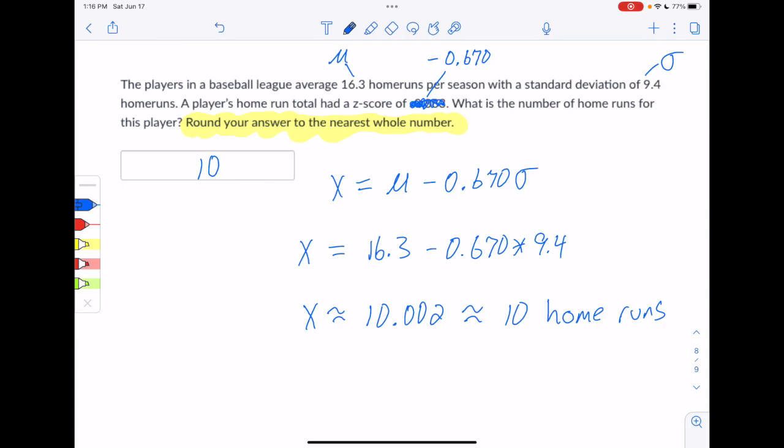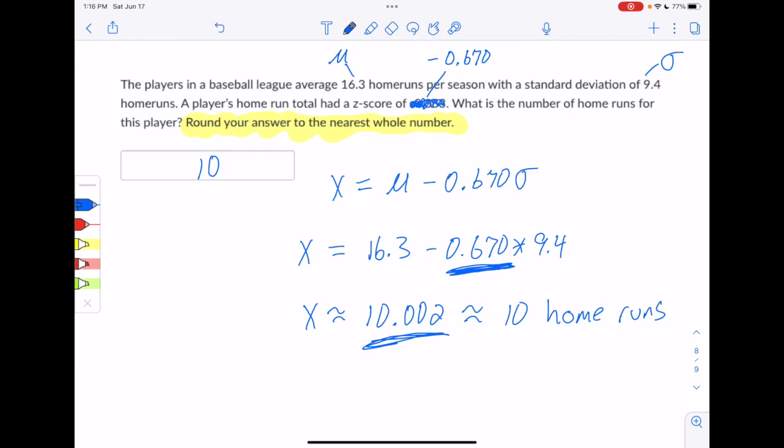Just a quick comment on that, why isn't it coming out to be a whole number? Well, when they computed the z-score for us, they knew that it was 10 home runs, and they computed the z-score, and they rounded it to 3 decimal places. When they rounded it, that brought rounding error in right here. If you have rounding error in one of your numbers, you get rounding error in the answer. So it's because the z-score is rounded. That's the reason we're not getting a whole number, but we need to know better and say, well, the number of home runs can't be a decimal, so we'll round that to the nearest whole number. They put that in the directions too, so we shouldn't get too thrown off by that.